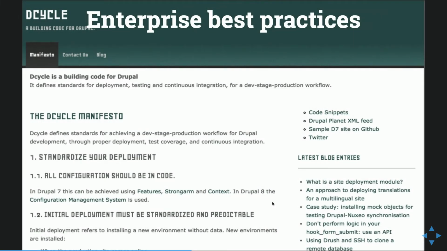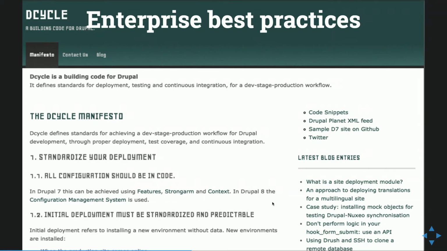Okay, a little bit of flashback. Coming into this world, we had some projects at Isovera, and has anybody here seen this, DCycleProject.org is the URL, the DCycle Manifesto? Okay, I'll give the quick summary. The site no longer looks like this. It wasn't responsive. I think this was from 2013. But we built some projects using this approach.